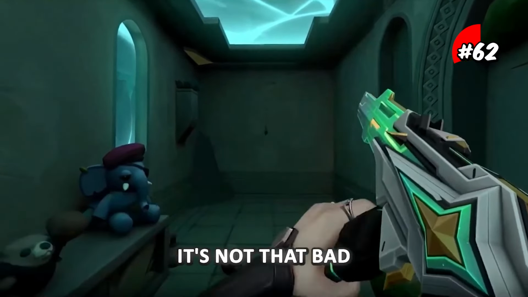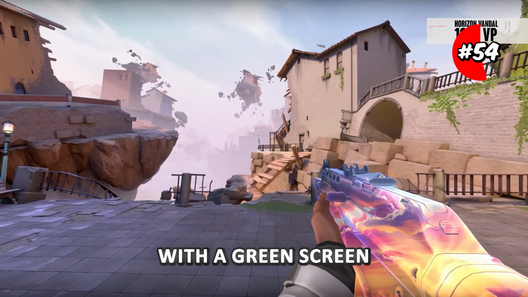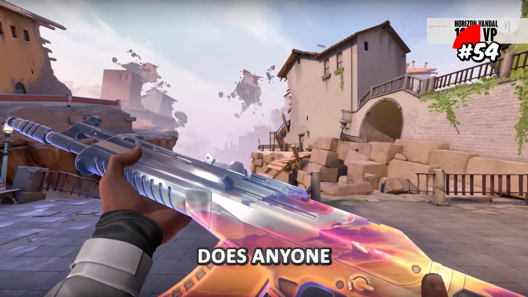Hivemind is an OG Vandal. Respect to anyone who still uses it to this day. I like the color theme they went for. It might have looked good with some animations though. It's literally the default Vandal with a green screen sunset on it. Does anyone want this thing? If you were able to change the variant on this like the original Prism skin line, I think people would like it a lot more.